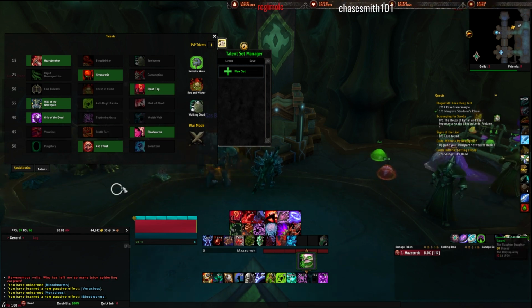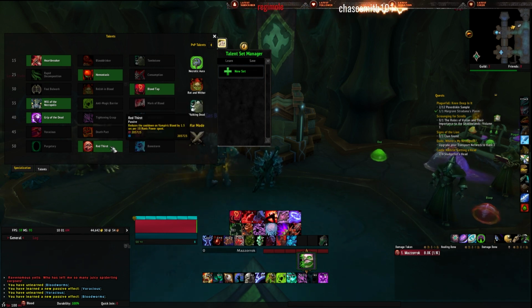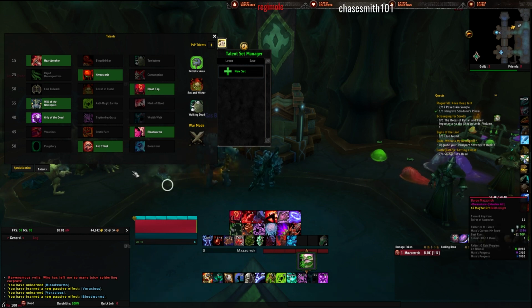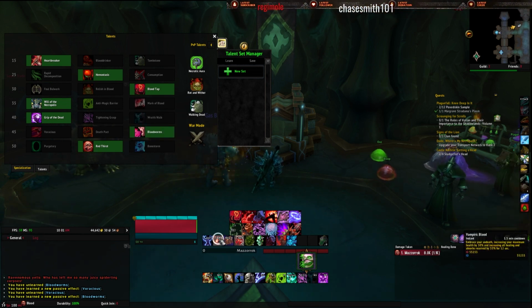On the 50 row, Bone Storm does have a place if you like to use it. 1 minute cooldown, deals a lot of AoE damage, although I personally don't like it as much as I originally did. Red Thirst has been just insanely fun all around. Reduces the cooldown on Vampiric Blood by 1.5 seconds per 10 runic power spent. Well, Death Strike is 40 runic power when you have 5 stacks of Bone Shield. So that's immediately getting it reduced down to, like, what, 6 seconds per? You can easily get this. So it's a 1.5 minute cooldown right off the bat for Vampiric Blood, which is one of your main defensives.